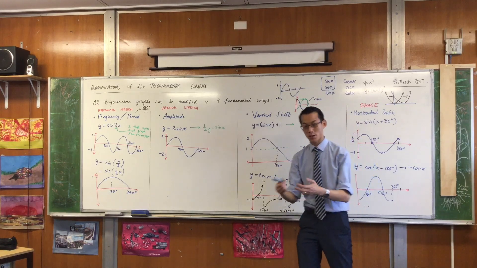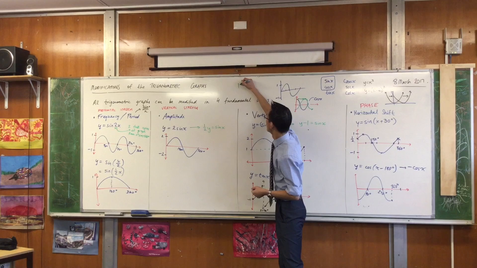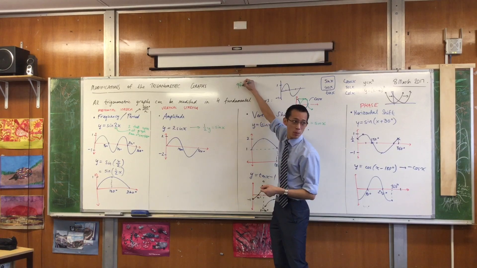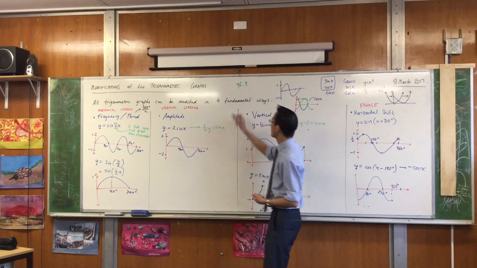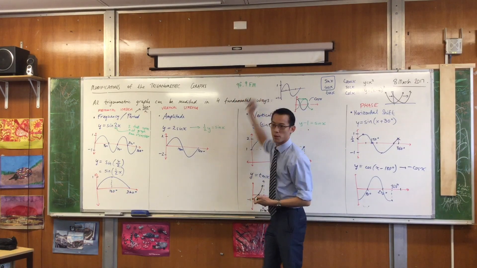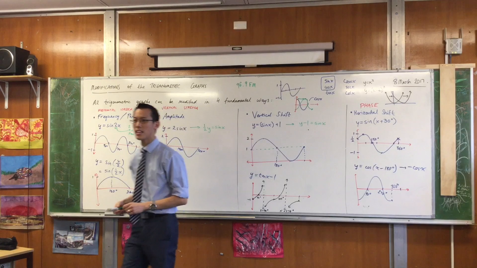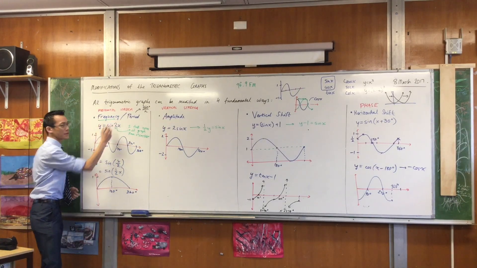Radio stations that most of us listen to are actually not just the number. Like say, what did we just say? 96.9? Okay. What they really are called is either 96.9 FM or they put the FM out the front sometimes. Does anyone know what the F in FM stands for? Frequency. It stands for frequency.